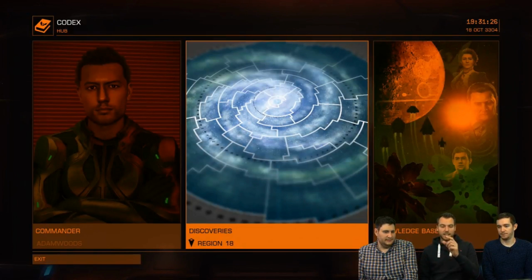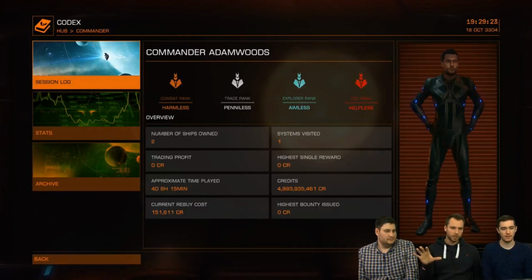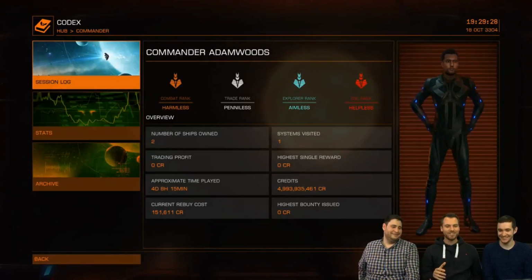Now, another big update for Chapter 4 is the Codex. The idea behind this is to make the game more accessible as well as more informative for the players. Now, we're looking at the home screen here, and this is split into separate aspects. We've got the home screen, the session log, statistics, and archive.